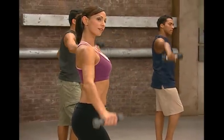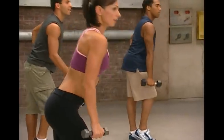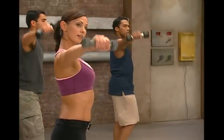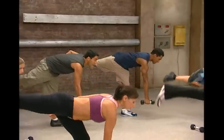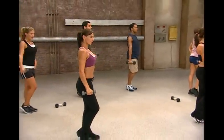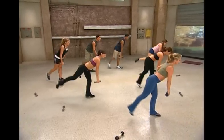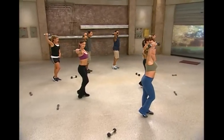You got it. Can you add a leg? Down and lift. Here we go. Try it. Down, lift, hold, up, down, lift, hold. You got it. Down, lift. Really working the whole body. Down, lift, up. Switch sides.